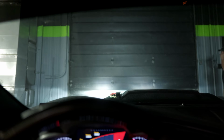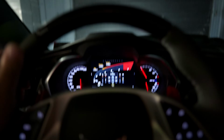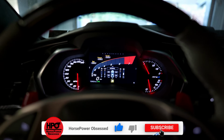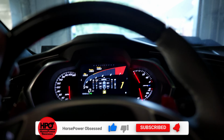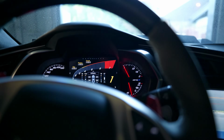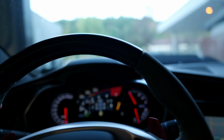I miss this car so much, but look how dirty. I can't believe I ever let it get like this. I know I should be publicly shamed or something, but I'm so happy to be back in this car. I feel like I miss it so much. So here we go, we're pulling it out.